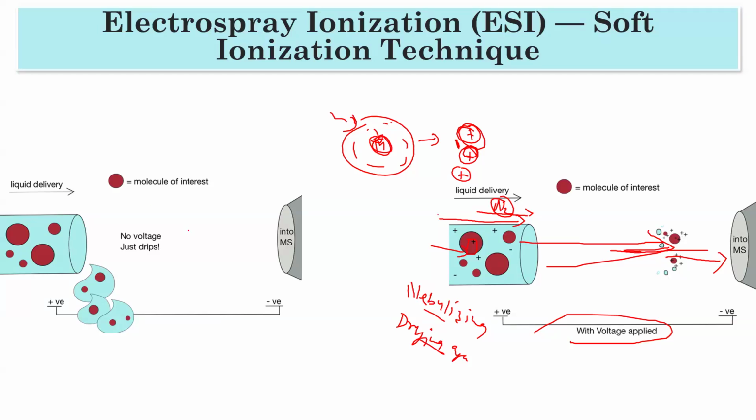If you look at your molecule, then maybe you can decide which mode you have to use. Mostly people do positive mode, but we can change it. Sometimes we may not get a signal in positive mode, so we can change to negative mode. Maybe tomorrow I will talk about positive and negative mode.